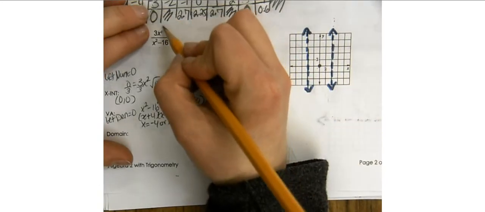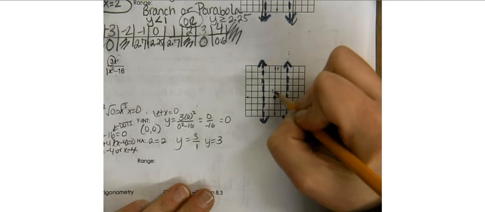Next, we need to identify our horizontal asymptote, and that happens whenever we analyze the degree of the numerator and the denominator. Both degrees are the same, 2 equals 2. So therefore, our horizontal asymptote will be the leading coefficient of the numerator, which is 3, divided by the leading coefficient of the denominator, which is 1. So our horizontal asymptote is located at 3. Since we're going by 2s, I'm going to go 2, and then in the middle is where 3 is going to be located.